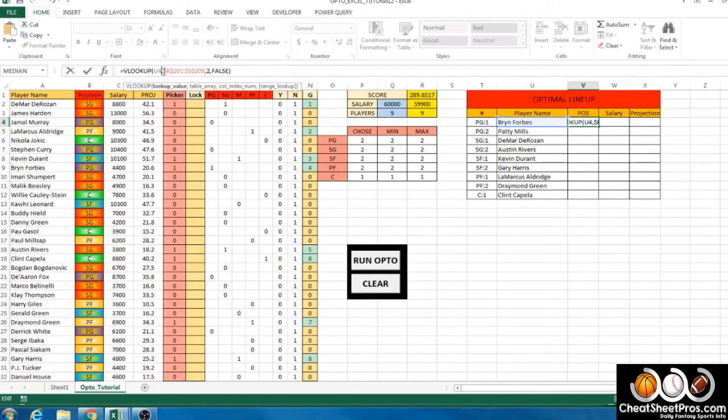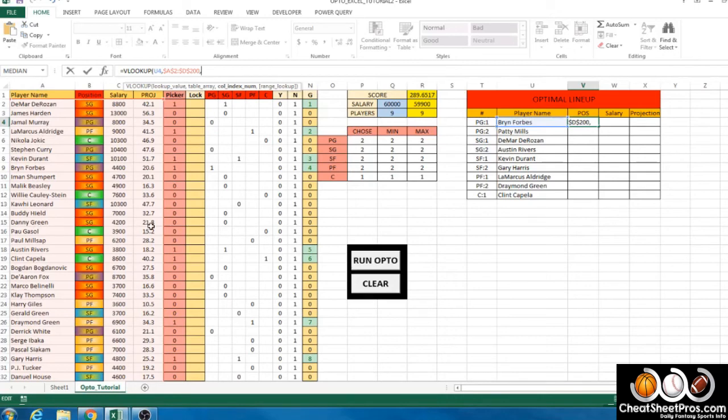And we're not looking it up in that area. We're going to look it up on our main table. So we're going to do $A$2. So it's going to start there, and we're going to look all the way over to D200. I'm going to go ahead and hit F4. And so let me erase this part. So right now, you should understand the VLOOKUP formula. We're looking up U4, that's our player here, and we're looking it up in this table, A through D. You want to start the table with what you're searching for. So player name is where we're starting. We're starting at A2, and we're going all the way out to D.